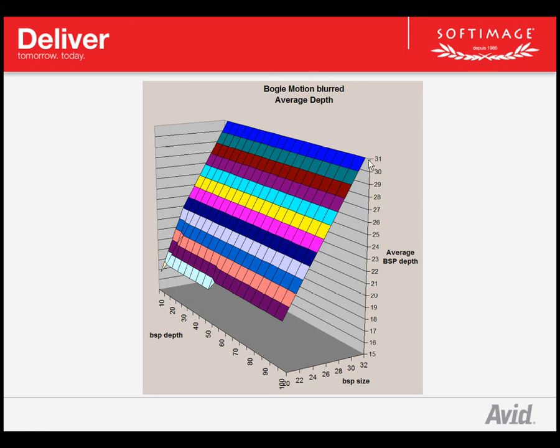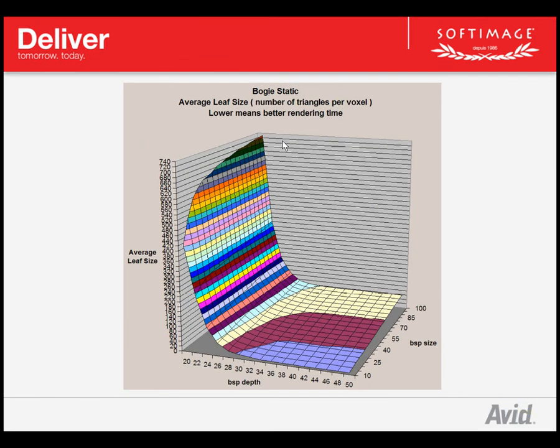So for example, the average BSP depth is pretty much maxed out here. There's a reason for this: as you increase, because the voxel contains so many triangles, it'll always go to the maximum. So that's why you get these types of graphics. So expect this when motion blur is enabled.